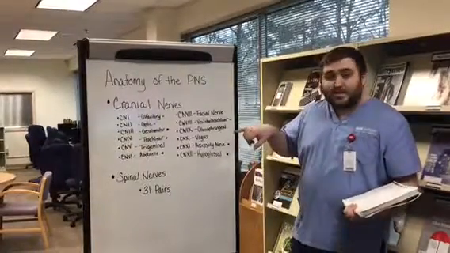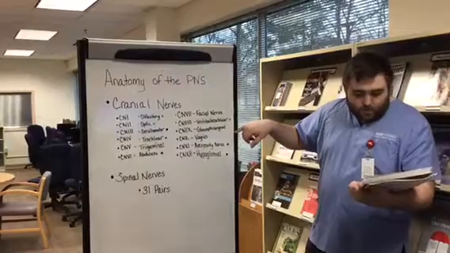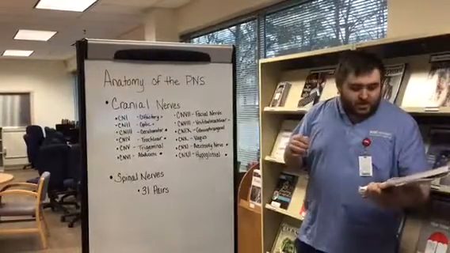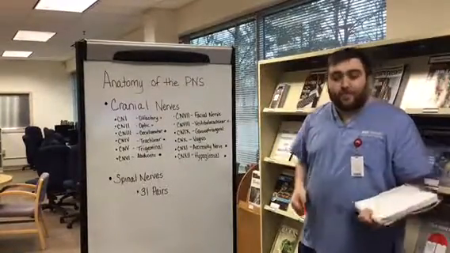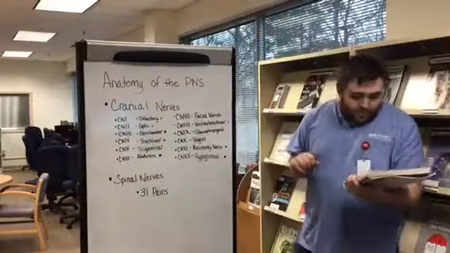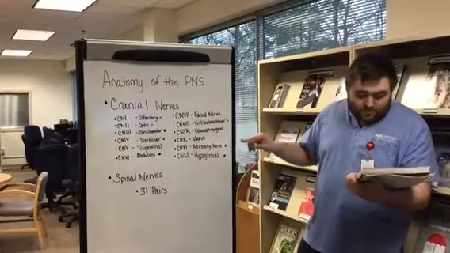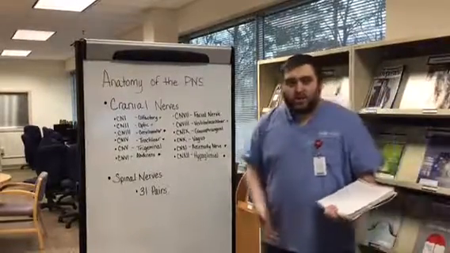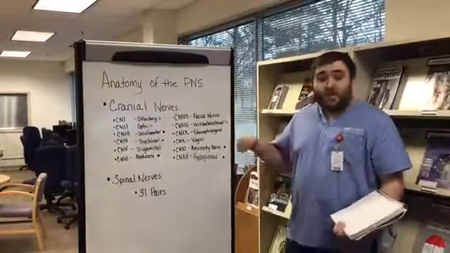Cranial nerve 9 is the glossopharyngeal nerve, which is another mix that helps a little bit with taste, and it has tongue movement. Cranial nerve 10 is the vagus nerve, and that is another mixed nerve, and it helps with all of your internal organs and like your heartbeat. It's a very important nerve.